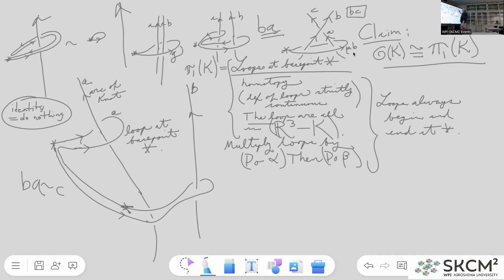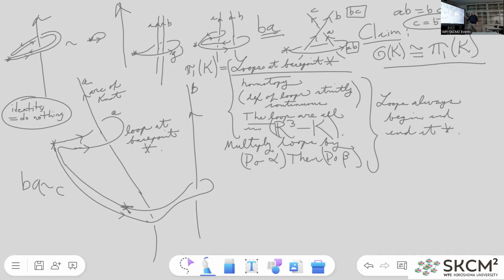So it says that at every crossing in the fundamental group, you're going to have a relation, and the relation is that A times B is B times C. A times B is equal to B times C is the same as C is equal to B inverse AB. And that's the relation that we used to define G of K. So the relations in the fundamental group are coincident with the basic relations by which we define G of K, which came from the quantum.